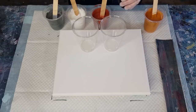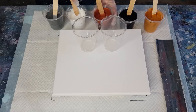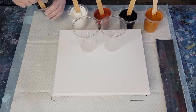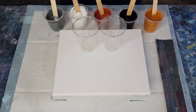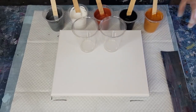The black and the white are a little bit thicker. They were mixed 1-to-1 with my pouring medium. Actually, the black, I had to add an extra blob of pouring medium because it was a bit thicker. The black's always thicker. So I'm hoping that the black and the white may kind of hold the metallic cells in place a little bit because they are a little bit thicker. But certainly this whole thing today isn't as thick as what I would usually use for a flip cup pour. But anyway, we shall see how it goes. That's why I'm just doing a little canvas. I don't want to waste too much paint.